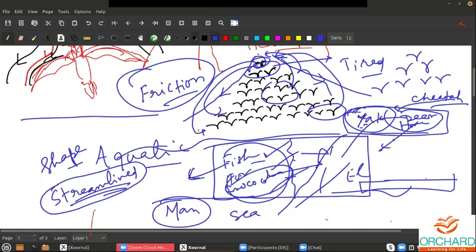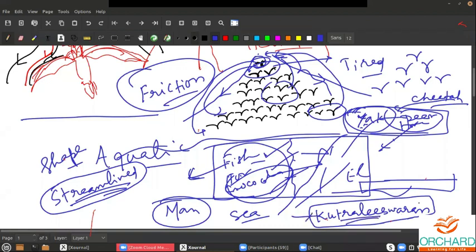I hope you have heard the name Kutraliswaran. Kutraliswaran, when he was a child, used to cross so many rivers by swimming. He was able to swim through oceans. Now he may be of age 25, 30 like that. While he was a child, about 7, 8, 9, 10, 11 years old, while we were studying in school, this name was very popular, Kutrali. This is just to add to this topic.